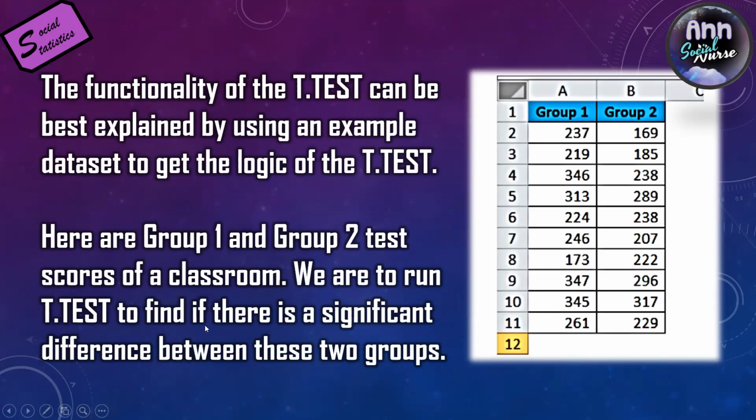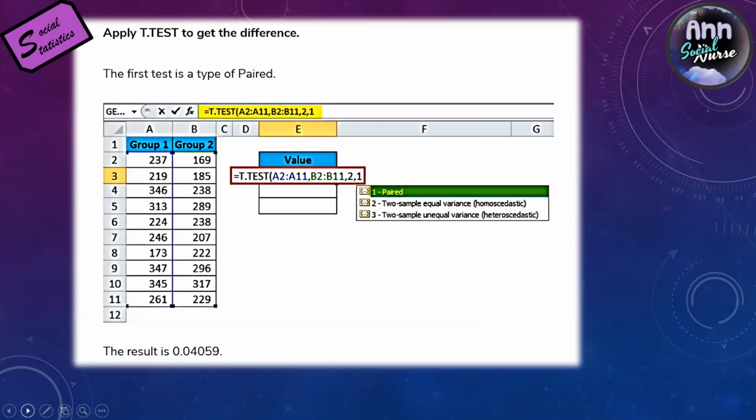We are to run t-tests to find if there is a significant difference between these two groups, especially if you are going to compare two groups or two sections, because there are two different teachers, or there are differences in the approach in teaching, or there is a module used in one and there's no module in the other, something like that. So apply t-test to get the difference.